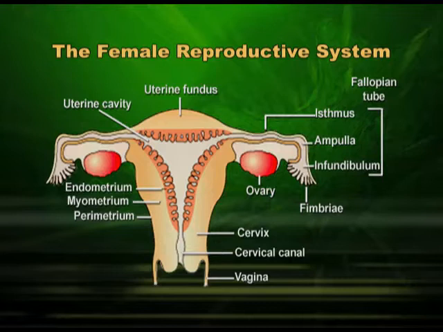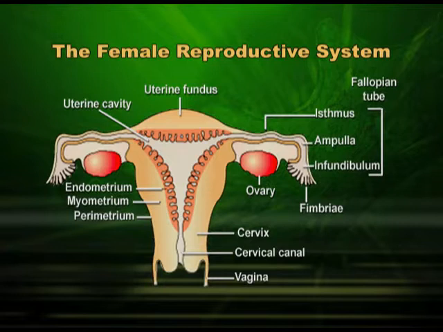Then there are 2 oviducts which go down towards the uterus in the abdominal cavity and end on the pear-shaped uterus. In human beings we have 1 uterus, whereas in rats we have 2, or we can say bicornuate uterine horns. But the human female has 1 uterus and both the oviducts will end on this. The uterus, which is pear shaped, broad at the top and narrow towards the end, continues down and finally ends on the cervix. The cervical canal will end on the vagina, and the vagina will open to the exterior by the vaginal aperture, which is very close to the urinary aperture.